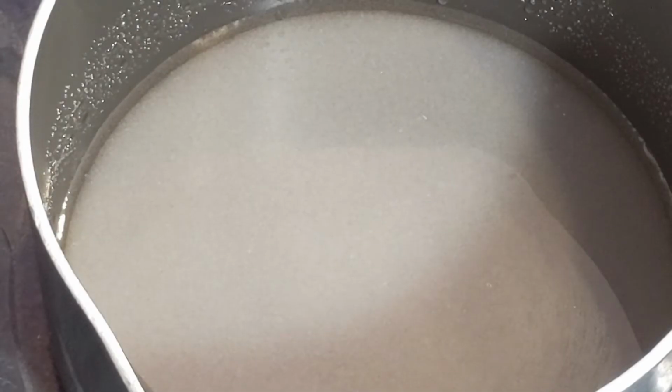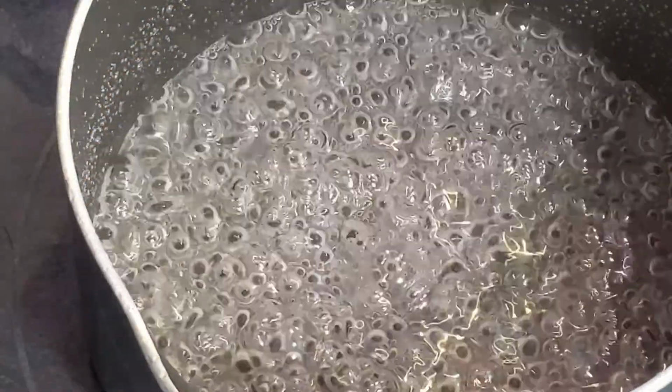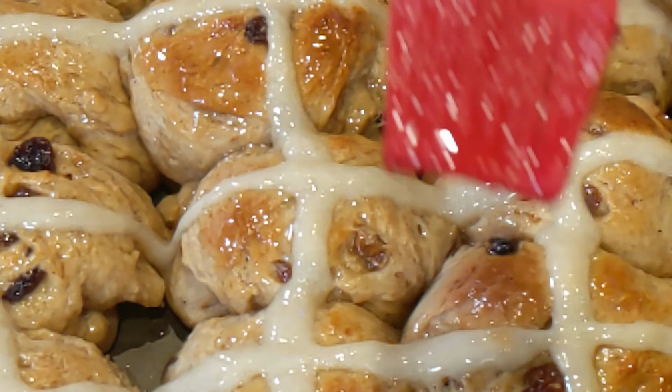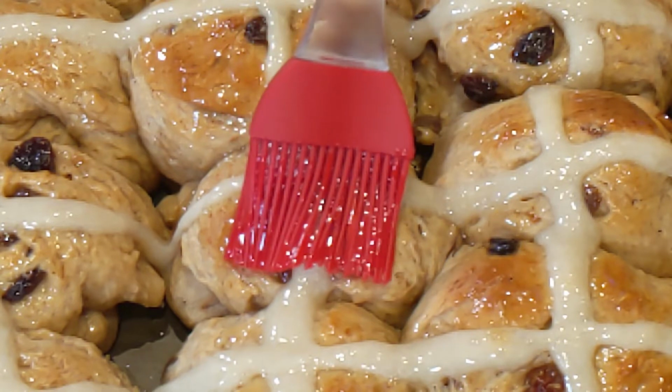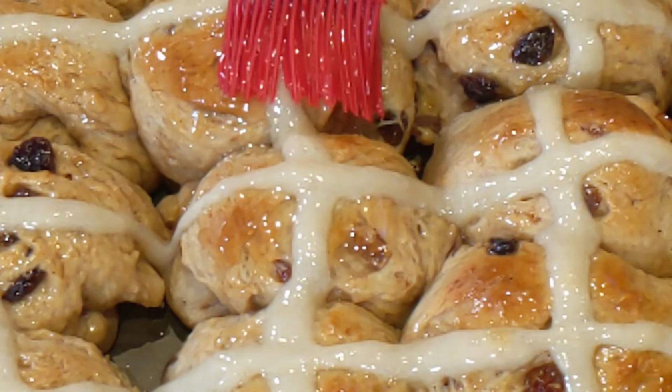We're simply going to put our 1/4 cup of water and our 1/3 of a cup of sugar into a small saucepan and bring that to a boil. And the moment your buns come out of the oven, we're going to take our simple syrup that we've just let cool a little bit and simply brush the tops of them quite liberally. And now we're going to let them cool and enjoy.